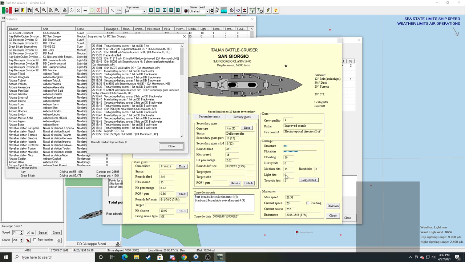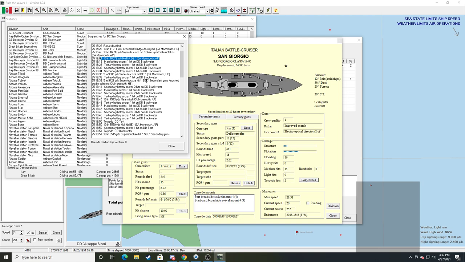San Giorgio, medium damage in port. Just pulled her back. Okay, so we were initially taking 10-inch hits. One of these was a 5-inch hit to the deck extender, not bad. That was from Monmouth. I thought that was from a destroyer, but nope. Next one was a 10-inch superstructure hit. Didn't do much. Radar got disabled. Oh, bridge destroyed. Yeah, that was a bad hit, because it slowed her down. This penetrated, but it's not a terrible hit.